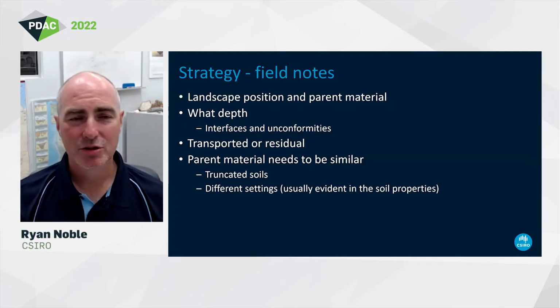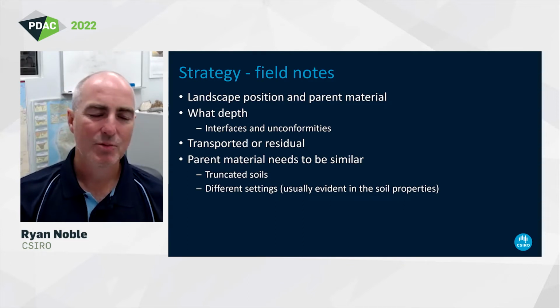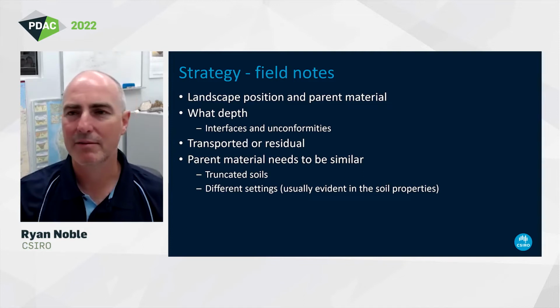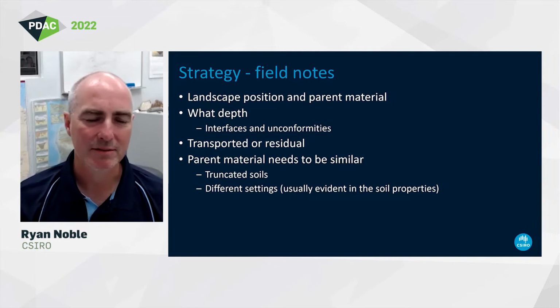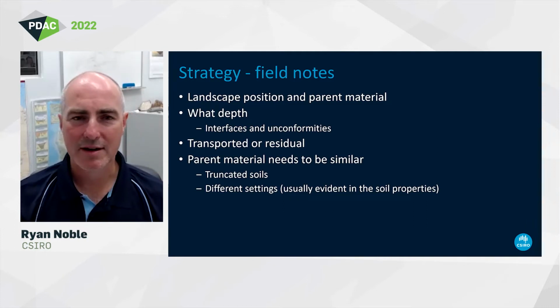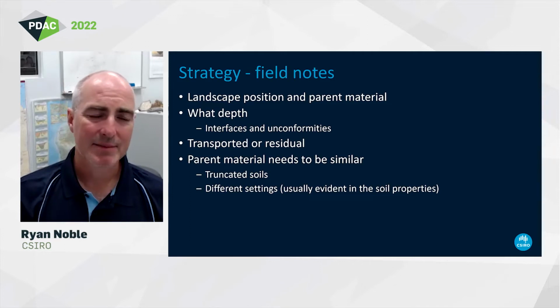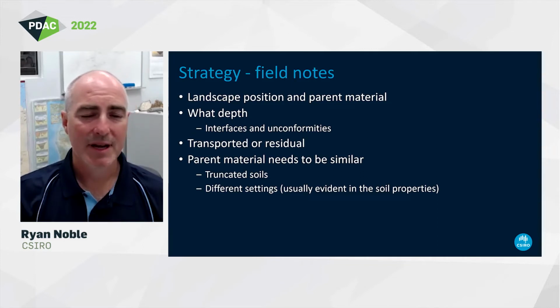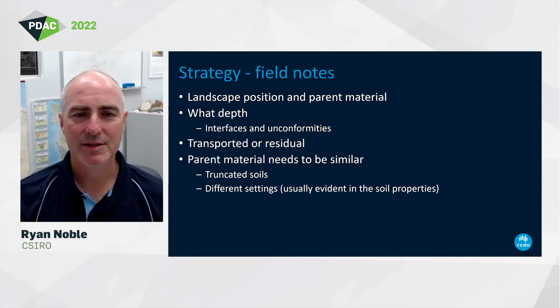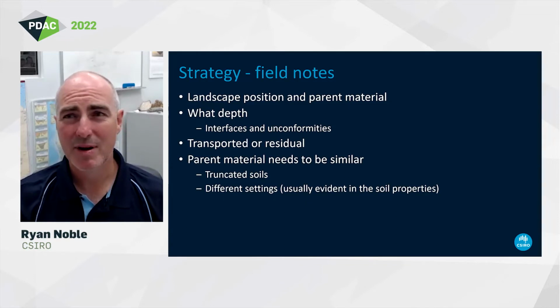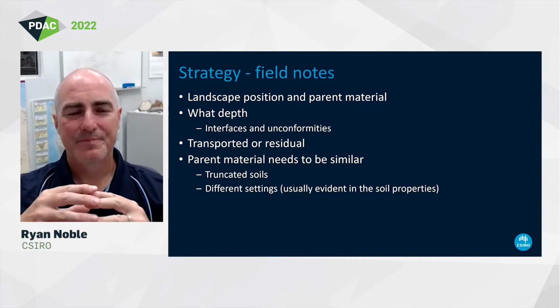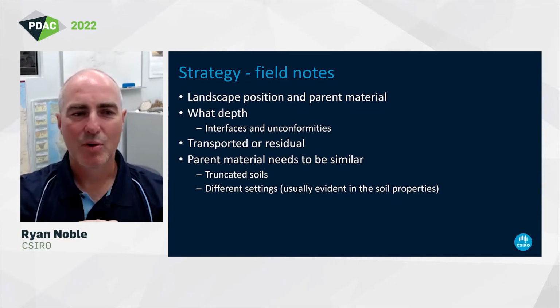Ideally, the parent material should be similar. You may cross a lot of different geology, but you don't want to be mixing calcrete samples with soils with organic rich, bog peat material. That's just going to throw all your data and information out. In some cases, some of the parent material is truncated by weathering or stripping. In some cases, you're going to come across different settings. So it's really evident in the data you capture in the field, and also a number of other parameters that you can use. So being consistent with your information gathering is important to understanding those.